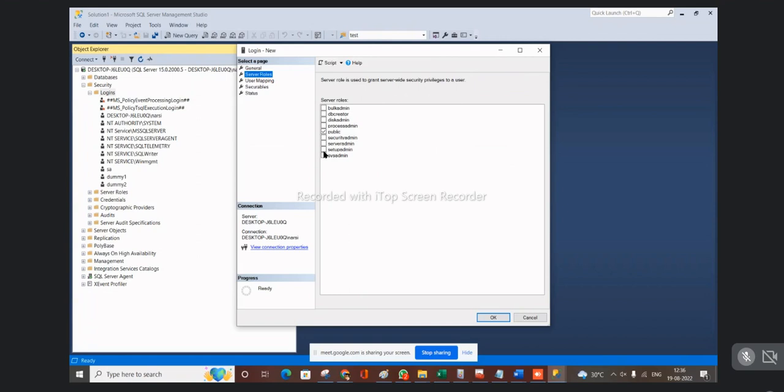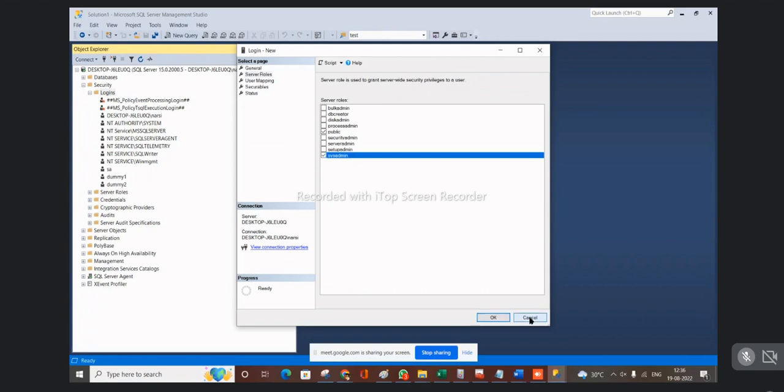Setup admin, there is a concept of linked servers. By using linked servers, you can connect to other RDBMS databases as well, like Oracle, MySQL, DB2, by setting up the linked server. To set up the linked server, we require setup admin permissions. And sysadmin, this is the highest privilege, full permissions. When you select sysadmin, the user gets full permissions on that SQL Server instance. It is the highest privilege permission.